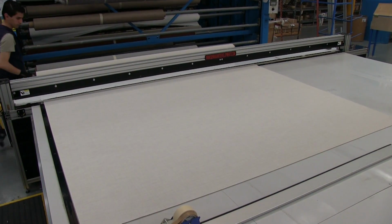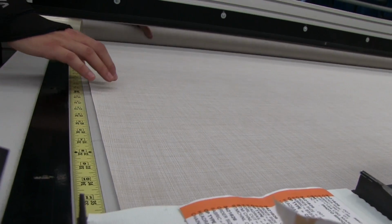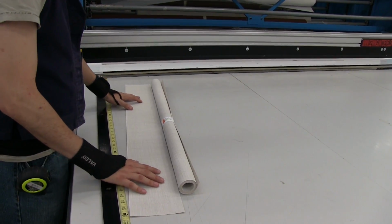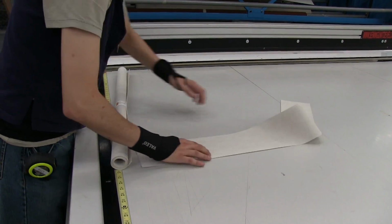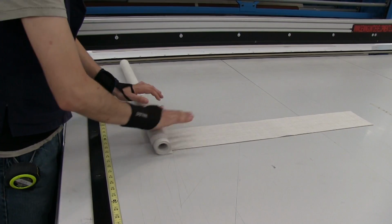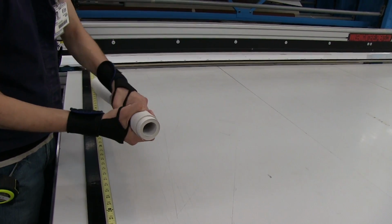To start production of this roller shade order, our technician precisely cuts the material to the product order's specifications, utilizing this crush cut equipment. The first cut is the length, followed by the width cut. Next, if ordered, he cuts the fabric insert for the cassette head rail and rolls it up with the shade material. It's important to cut the insert at the same time to ensure an exact dye-lot match.